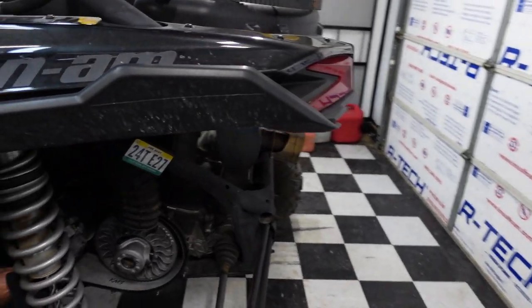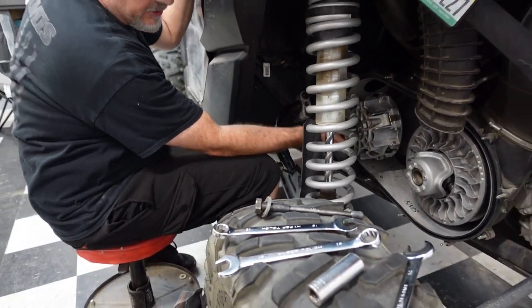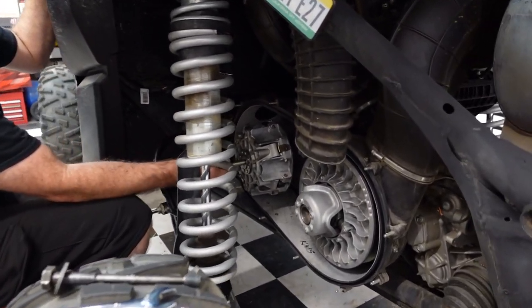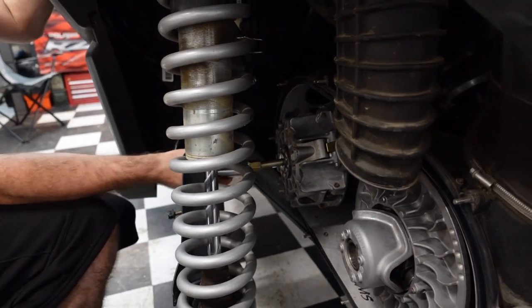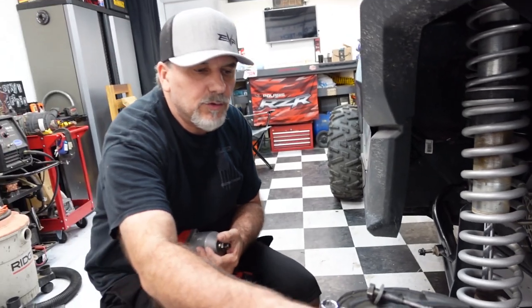Well, let's do this. Let's get the primary out. Get over here to my filming station. Did just have this clutch off, so hopefully it doesn't stick on there too violently. All right. I'm putting away the tools I need and needing the tools I put away.